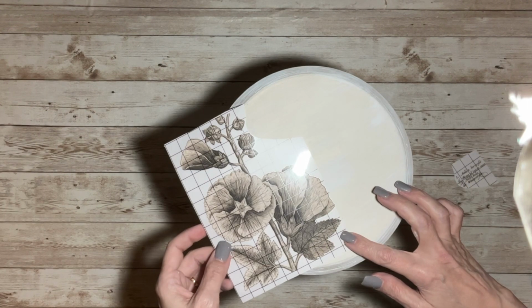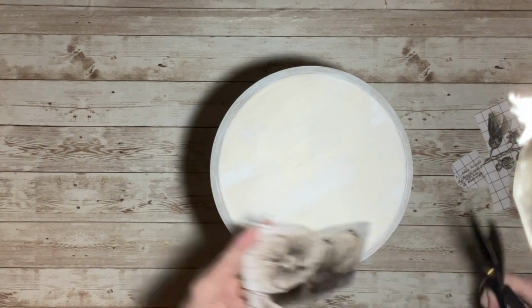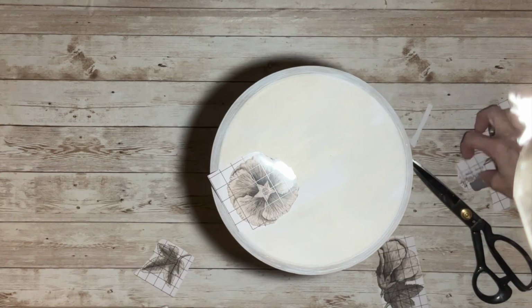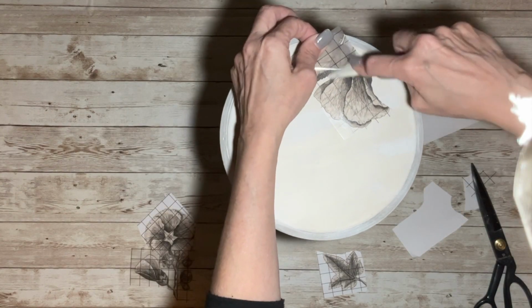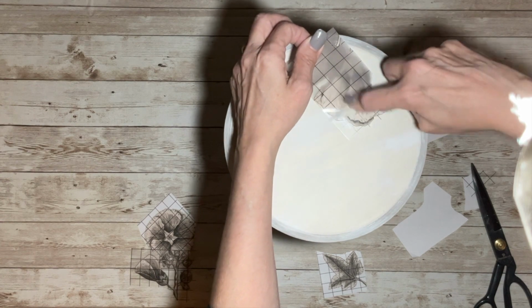I decided to use some of the IOD transfers, and again, I think this is out of the Brocante. I love this color and how it turned out. It's not quite white. It has almost a taupe look to it, and it's not quite black. So it just went with this piece so well and gave me that industrial farmhouse style.